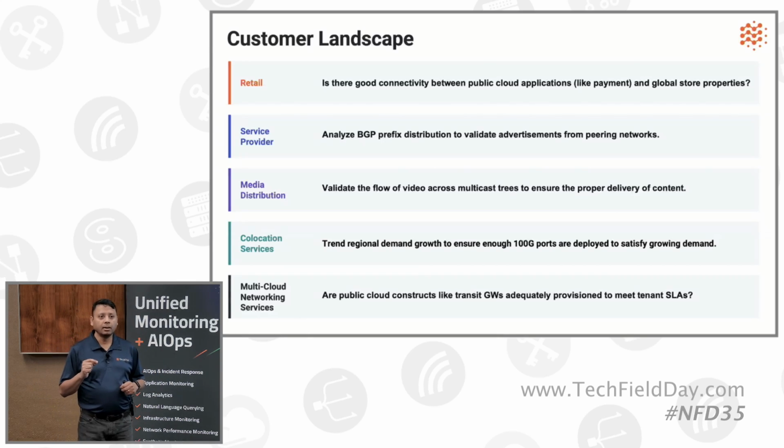The other 2 key segments that we have targeted are primarily media distribution and IPTV distribution. It could be any sporting event or any large service provider transmitting IPTV. If you look at the quality of the video and there is any kind of degradation, is it dependent on the network, the application, the head end? Where is the problem? Getting to that root cause has been a focus in multiple of our deployments.